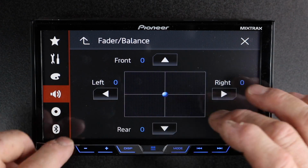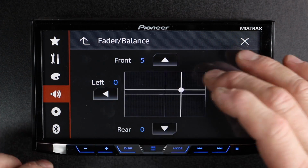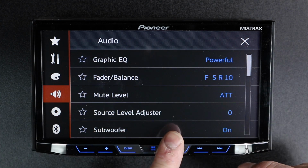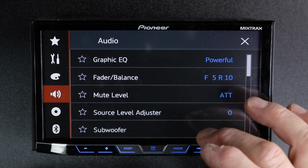So here you go, you can drag it all the way around. Your mute level's the same. Source level adjust. Let's talk about that briefly.